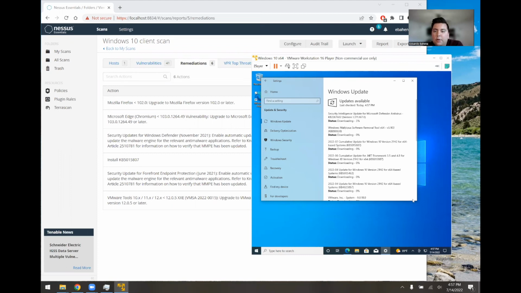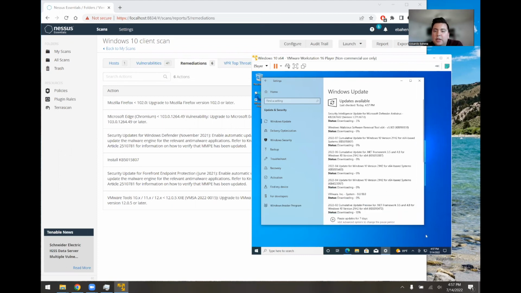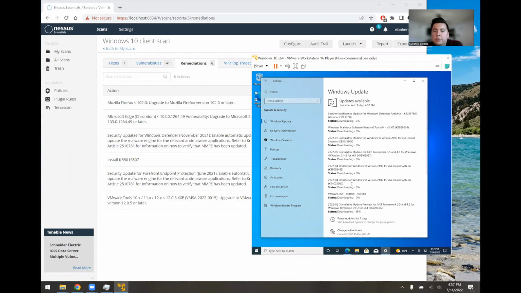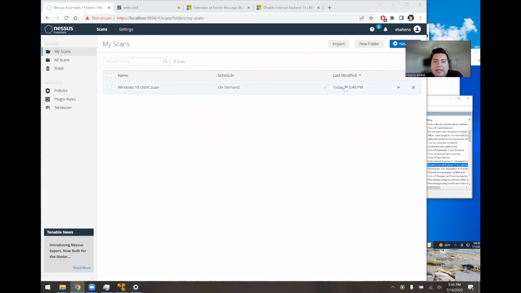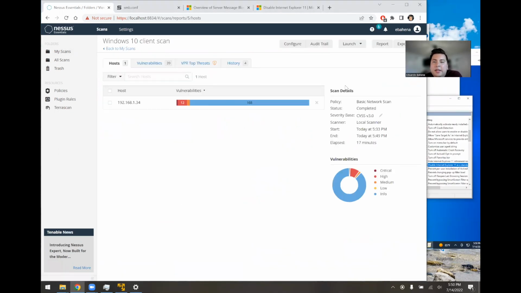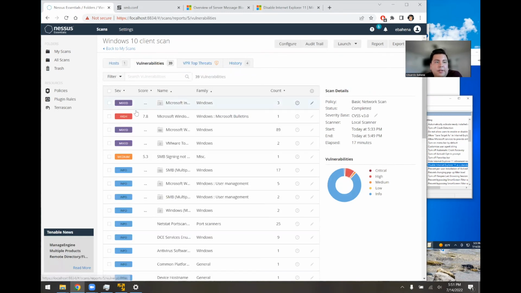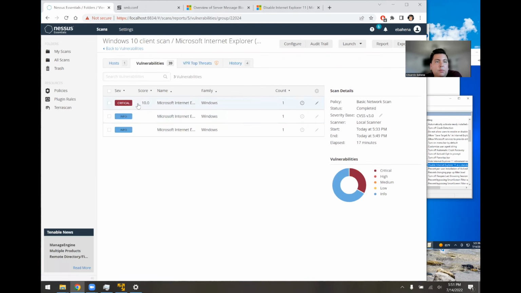Okay, so we're gonna go ahead and download and install all of these Windows updates. It's probably gonna want to reboot the machine multiple times. So I'll go ahead and get back to you once it's rebooted and installed, and I'll go ahead and perform another scan on Nessus. We got our last scan in, and as we can see, it still has a couple high and critical. We went ahead and saw one of these right here. Let's take a look at this mixed one.